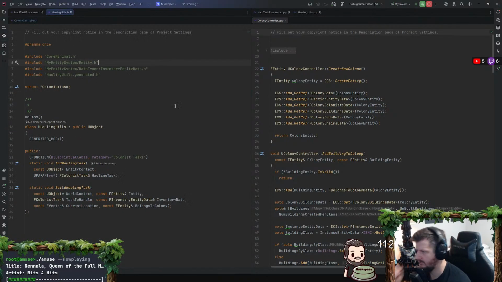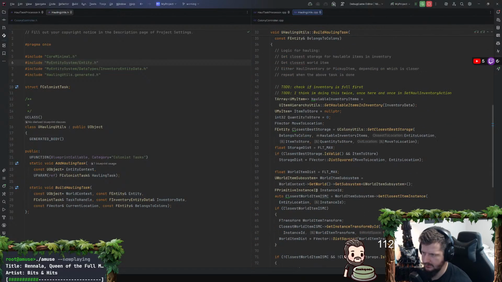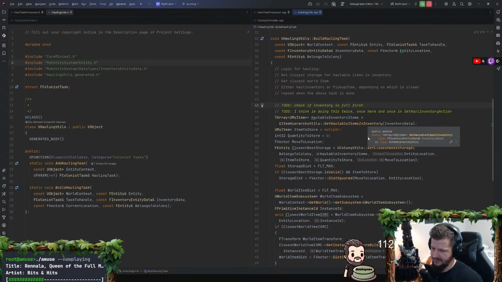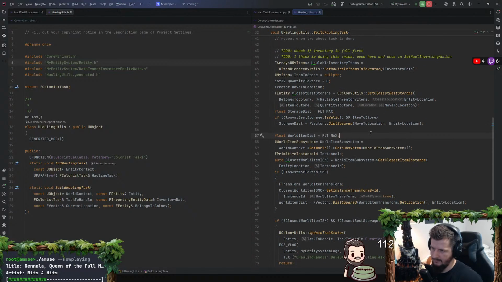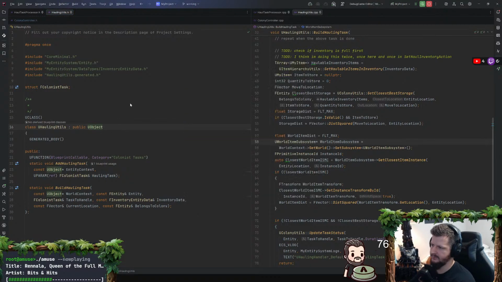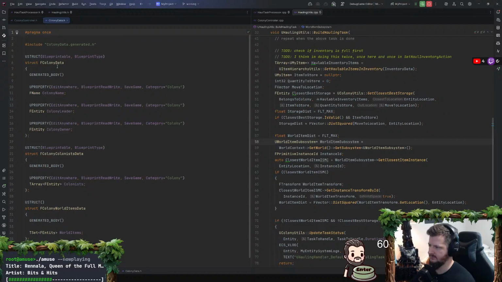Okay, so essentially what we want to do here is, I want a list of things that need to be hauled, and I want that to be not up to date at all times, but kind of invalidated. And so I think I need a piece of entity data.